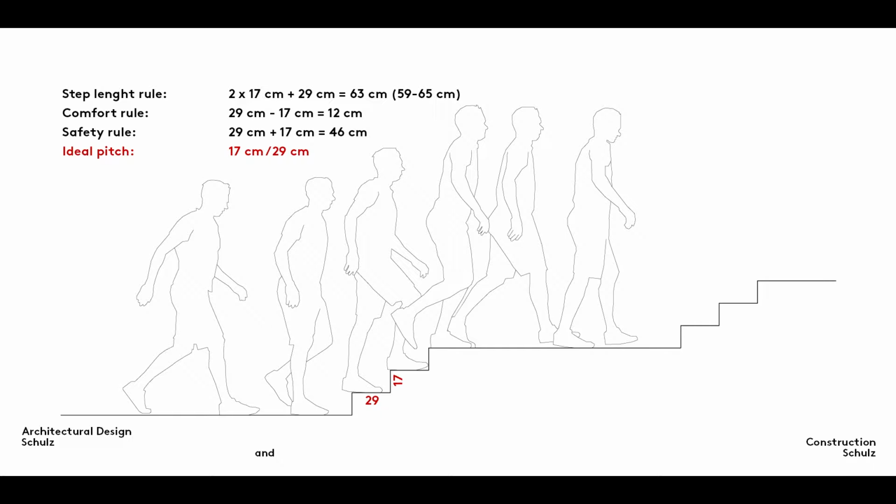You would need to be a maths whiz to solve all 3 equations and calculate the ideal pitch. Using some less complicated maths and trial and error, we can work out that a pitch of 17 to 29 satisfies all 3 rules exactly. As the rules offer approximate values, however, you will also find other pitches that are a little steeper, such as 18 to 27, or a little gentler, such as 16 to 31. 19 to 26 and 15 to 33 are the upper and lower boundary values for typical staircase pitches.